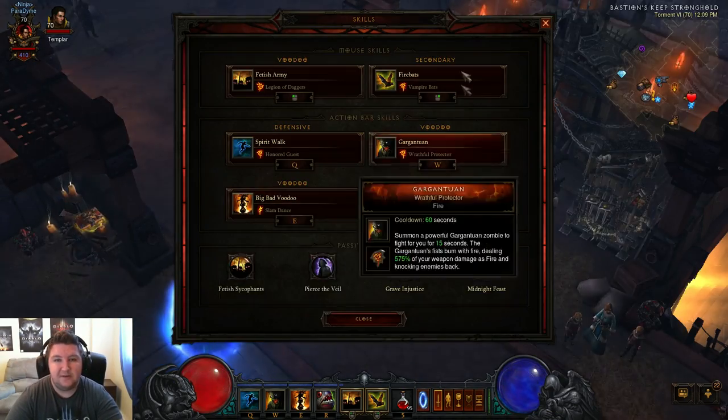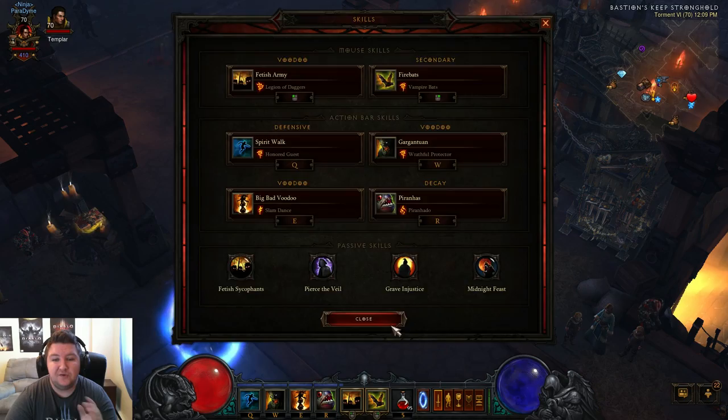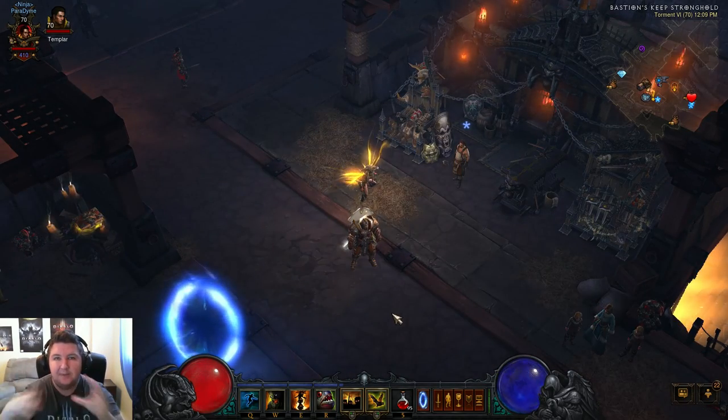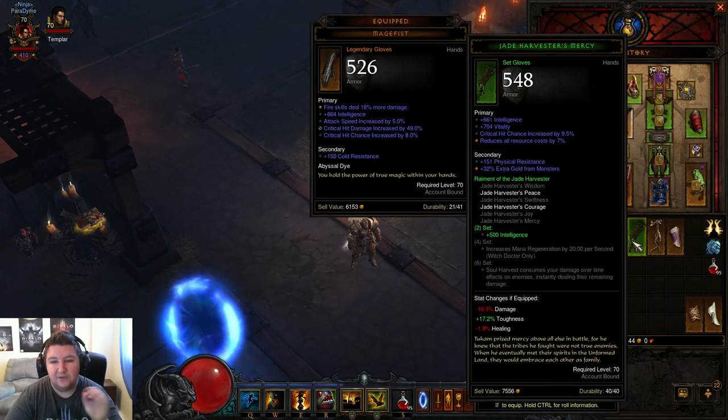You can use things like Haunt right here, which is cold, and it's 4,000% weapon damage. So you've maybe seen some videos on YouTube where they'll just dot up everything like crazy, and then they'll use their Soul Harvest, and boom, one shot a Torment 6 monster. That's how you do it, and you want to build cold damage for that, so very important. Now I may go that route.